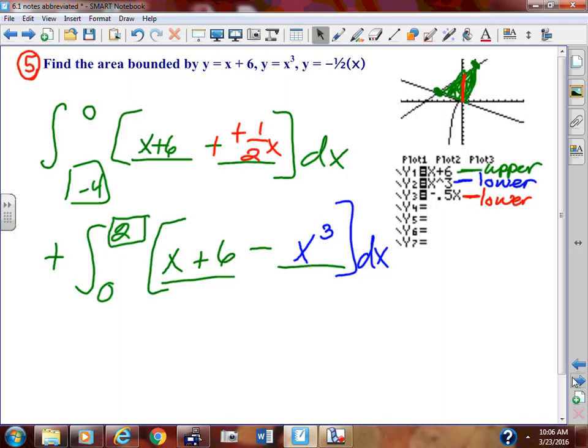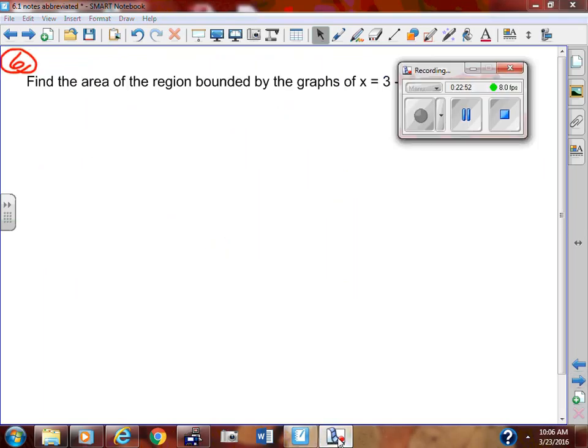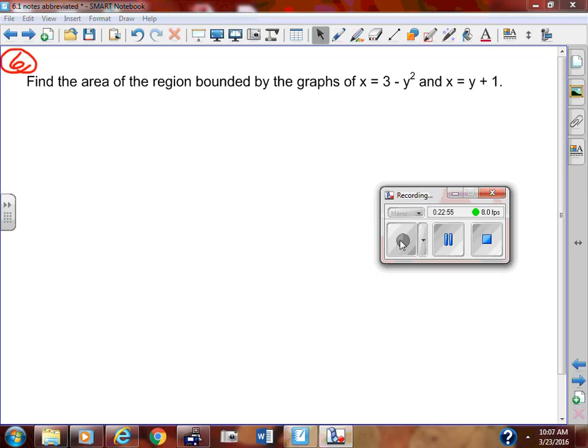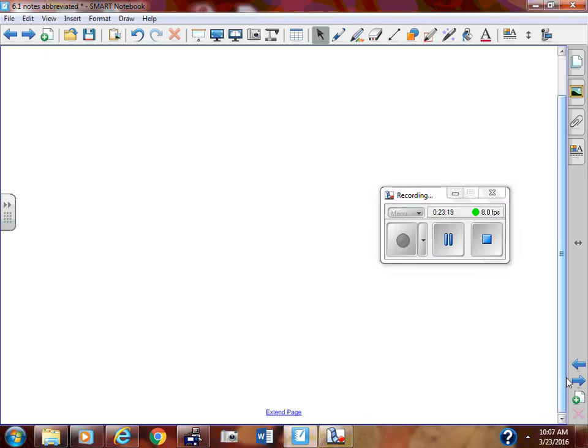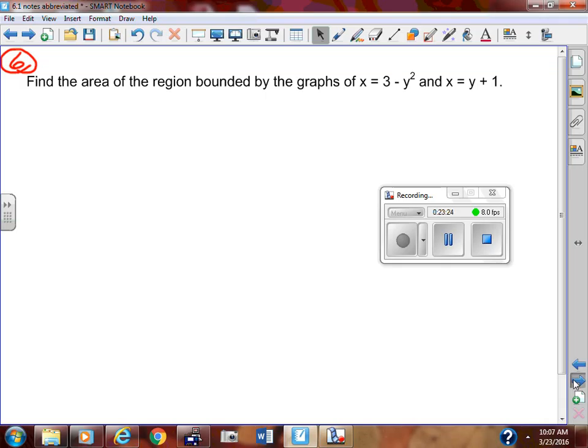All right, I need you to look at number 6 for me. What do y'all notice about the equations for number 6? Right, she's saying she wants to use the inverses, right? You've got an x equals in both situations, so this one really would be easier if we use the inverses, and that's exactly what I did. So hopefully you go ahead and put that in your calculator.